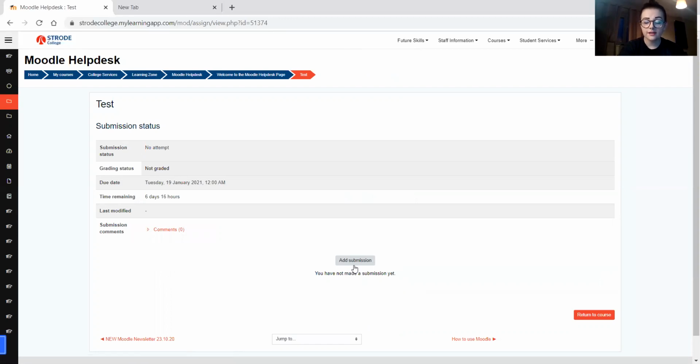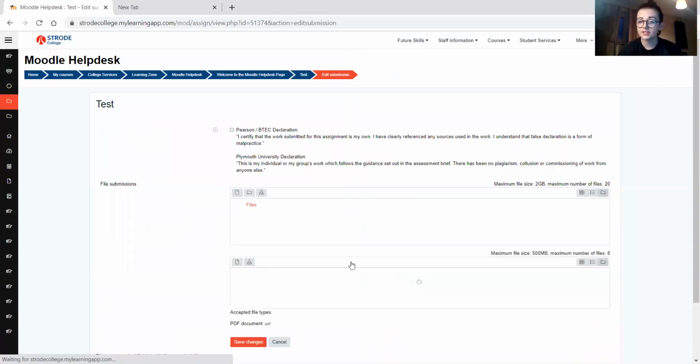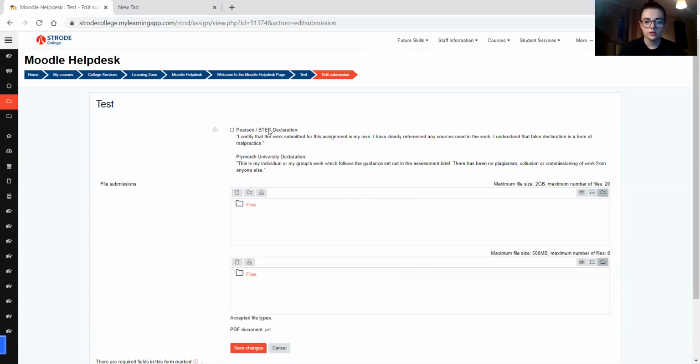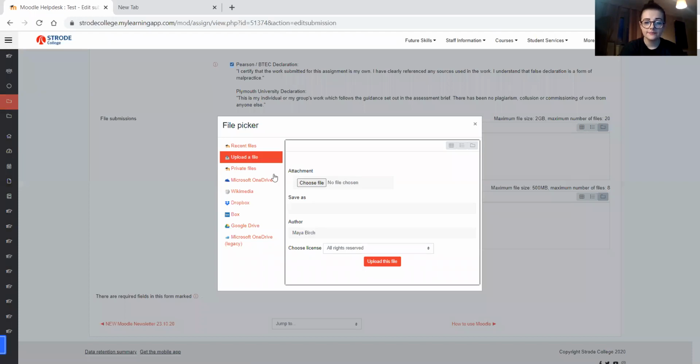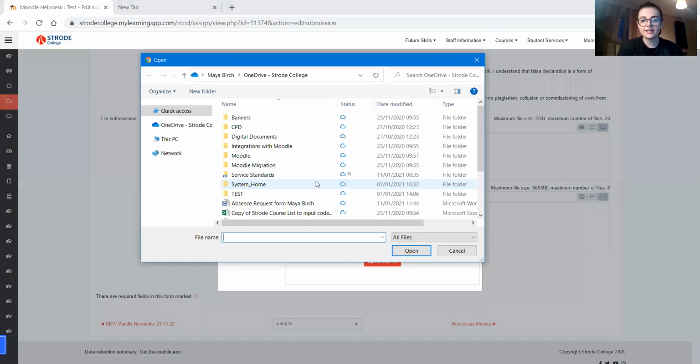If you wish to make a submission, you go to the relevant assignment and click the add submission button. You always have to click this button here just to certify that it is your work, and you're not copying anybody else. If you wish to upload, you've got little things here. You're most likely to click add. You can click and upload a file from your desktop PC or laptop, whatever device you're using, a bit like attaching to an email. You just click choose a file, go into your files and click the relevant file.